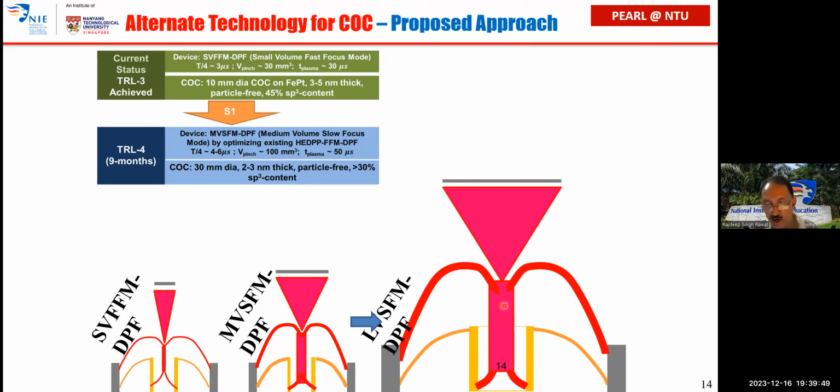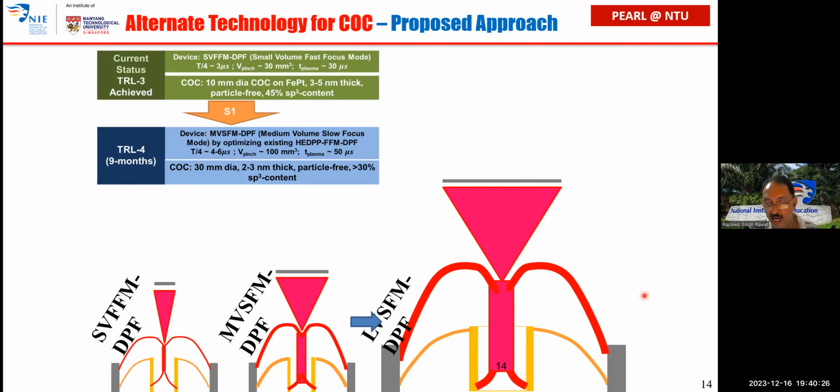In order to achieve a larger anode dimension for a moderately sized plasma focus device, we have to either increase the capacitance or the inductance. So we increased both of them compared to the UNU ICTP device. We went for a 6 times bigger capacitance, about 180 microfarad, and we also increased the inductance. Our NX2 device is just 26 nanohenry inductance, a very well made device. But our UNU ICTP is just using cable, so that has a larger inductance of 110. In our LVSFM, we deliberately increased the inductance to almost 500 nanohenry.